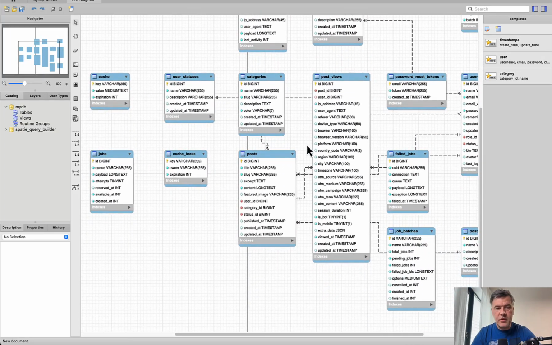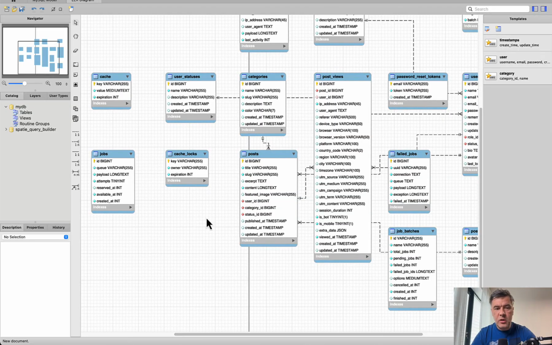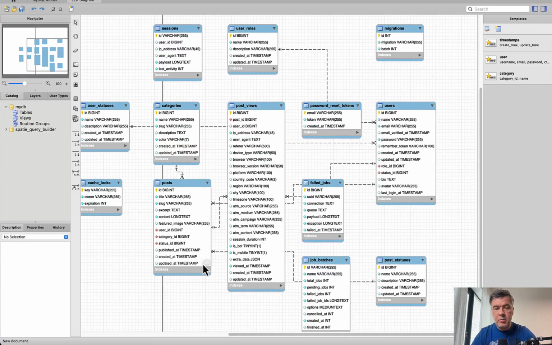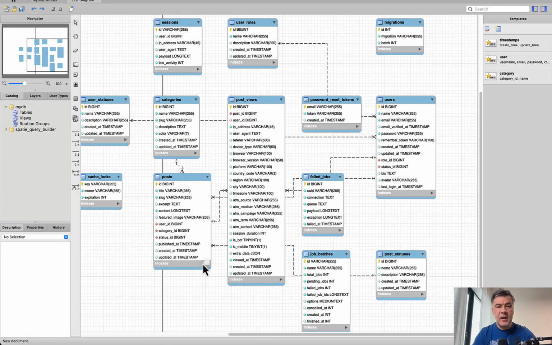Of course, there are system tables which I don't really care about, like cache, jobs, cache logs, and stuff from Laravel, like migrations. But just from this, I can evaluate the database schema visually, which is much easier to understand than just a set of migrations or an SQL client list or any other form of viewing the database. So this is a kind of bird's-eye view where you can zoom in and zoom out and immediately maybe notice that something is off, some column is missing, some database relationship is not correct.